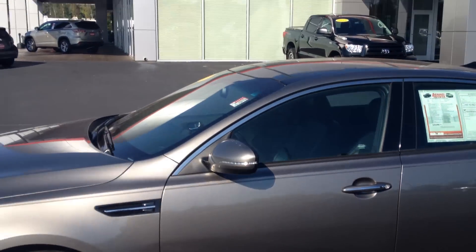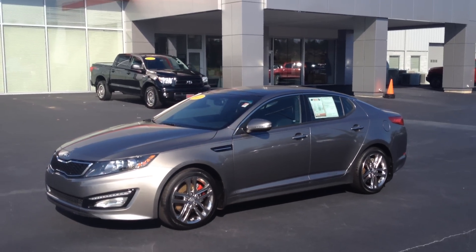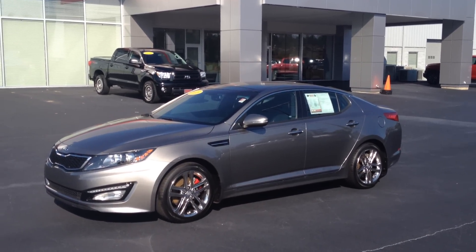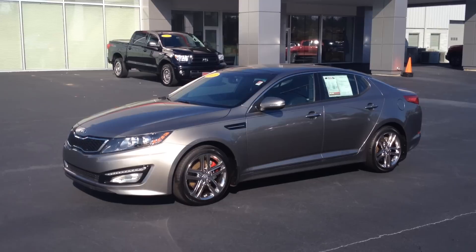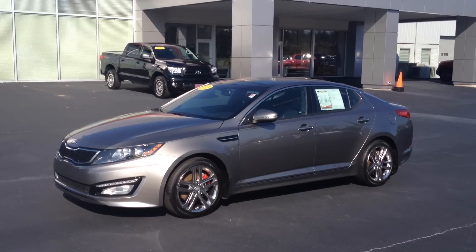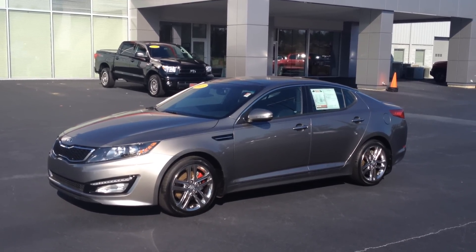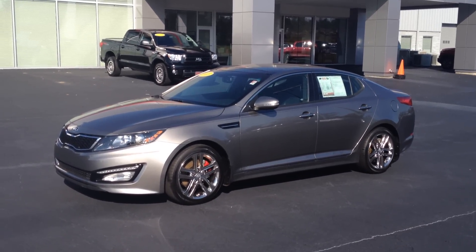And then if you close them up, you can just do that with the push of a button, and you're back to normal. Well, I am definitely looking forward to meeting you and having a chance to earn your business. I did take this in on trade and I can tell you all about this car. Like I said, loaded as they come, and it's priced to move. So look forward to Saturday — if you have any other questions in the meantime, give me a call: 706-882-2963. And this is the 2013 Optima SX Limited in titanium. Thanks so much. Bye.